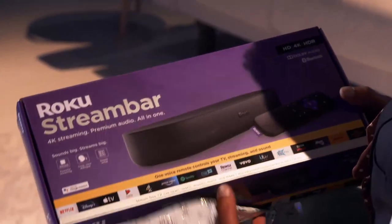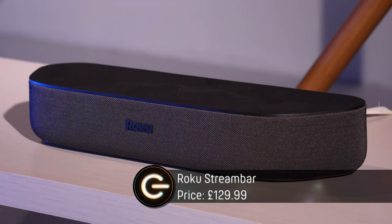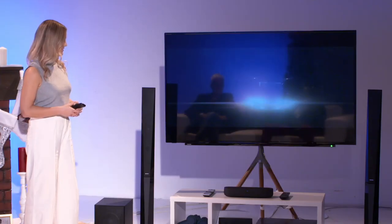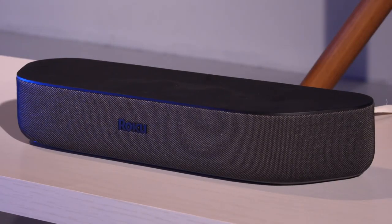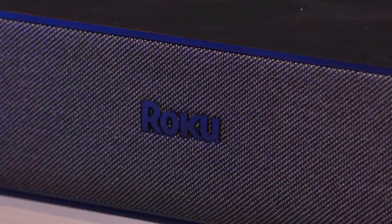The Roku Stream Bar — and I've actually already set it up here. It may be compact, but this soundbar packs a punch. It's got four speakers built in, all with Dolby Audio, and it doubles up as a Bluetooth speaker so you can just use it as your speaker in the sitting room. Let's take a listen. It's got a nice sound — quite rich. It's good for its size, and it's only 130 pounds. For the money, and if it's in a small room, that's going to be adequate. This also comes with Amazon Prime, Disney, and Netflix built in.